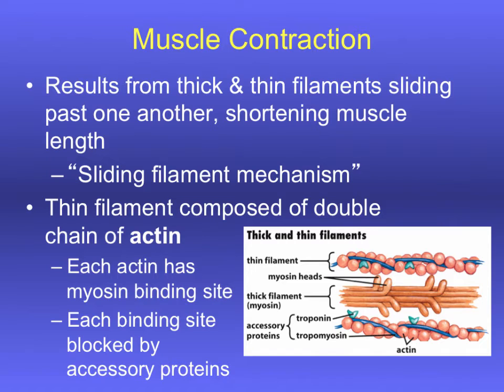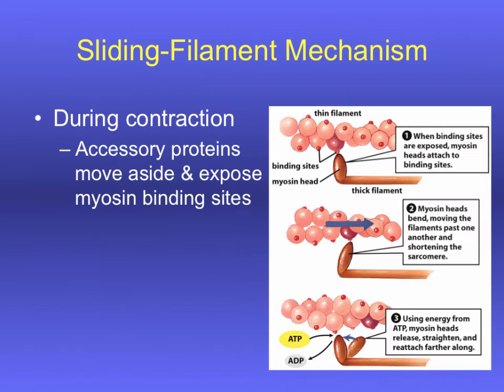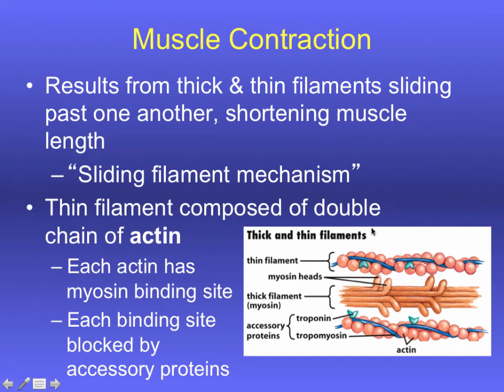So the accessory proteins are kind of like the sheath, if you will, that prevents the binding of myosin to the actin proteins until contraction is ready or is necessary. So once contraction is going to begin, the accessory proteins, namely the troponin and tropomyosin, are going to be pulled aside, and they are going to expose the myosin binding site on the actin proteins to the myosin head itself. So in this picture, now we have these myosin binding sites on the actin proteins, which can be grabbed onto by this myosin head, but only if the tropomyosin and troponin proteins are pulled aside as well.